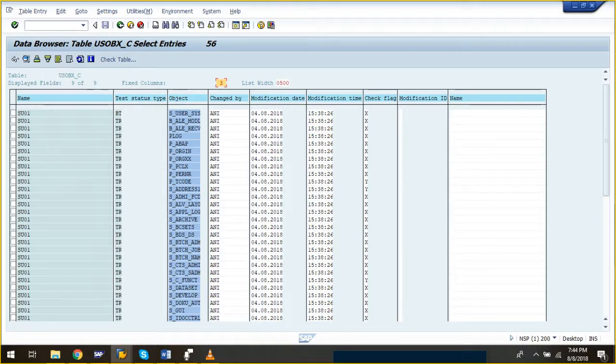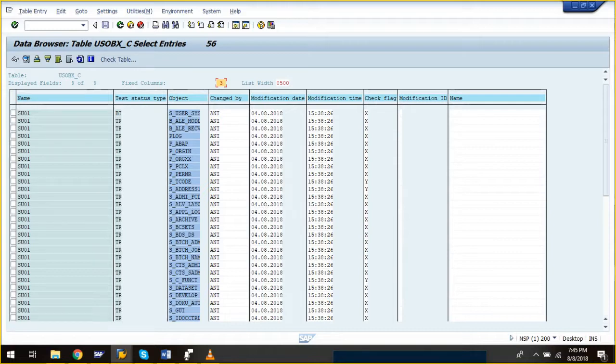Now, once that restriction is done, my restriction is in place, and the L2 team has all the authorizations for that. Now, whenever an L1 resource is executing, say SU01, if the system checks for all the authorization objects, because I have restricted all of them, then he would start getting an error there and then. Because he's not authorized for change, he's not authorized for these things. So these things are not needed at the first execution screen.